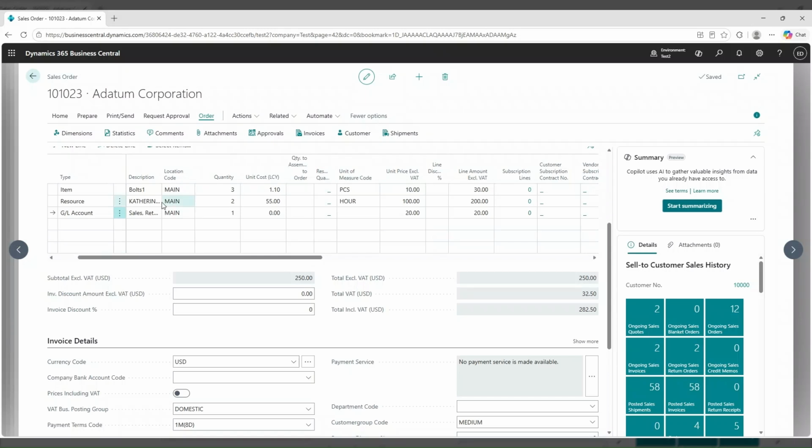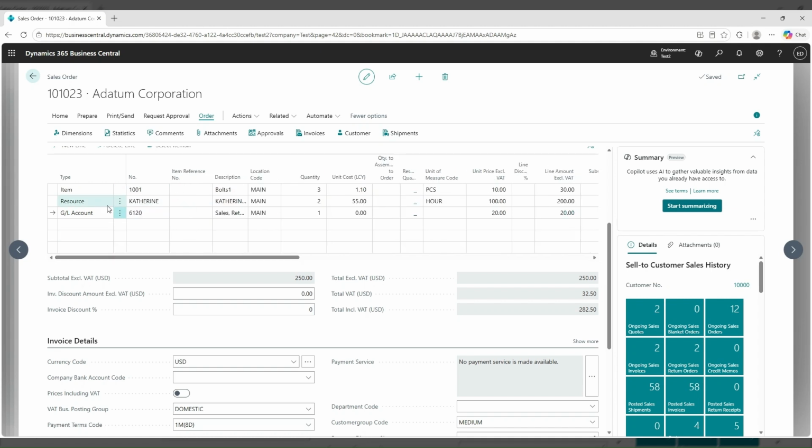So why did we create the sales ledger entries? If we look at a simple example, a sales order, it has a few different components. Here I've put an item, a resource, and a GL account, and it's sold not in the company currency, but in another currency. So we have a price, and the cost has been retrieved by the system.